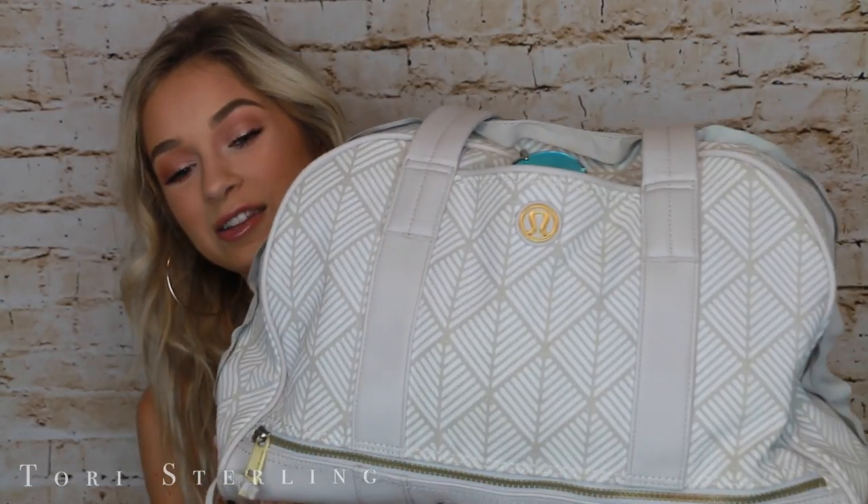So this is my gym bag. It's from Lulu. I call it my diaper bag because it literally is like a diaper bag — it is so freaking heavy, I just have so much crap in here. This bag I got two summers ago, so I doubt they still make it. In the front, there is a pocket — in there, I always keep my sunglasses. These are high keys, my fave. I have a metro card — sometimes I use this as like an overnight bag when I go to New York. I have some change, an earplug, and some lint.